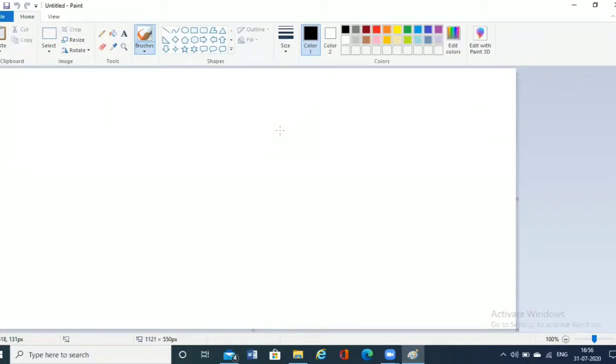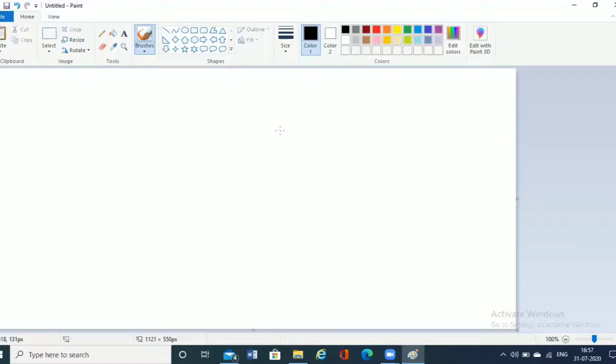Using the Paint program, you can easily draw and color pictures on the computer screen. So if you wish to draw something using a computer, you can always work on MS Paint or Paint. You can edit the drawing which you have made. You can even take a printout of the picture which you have drawn.